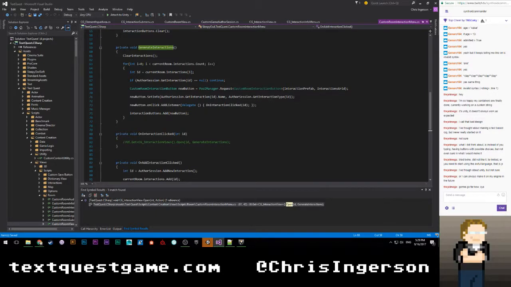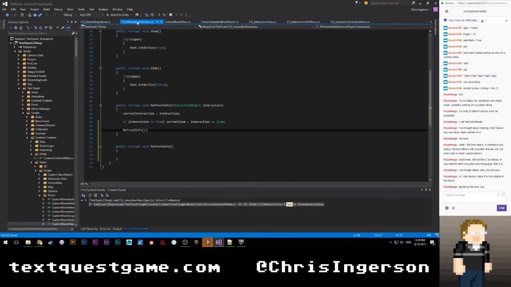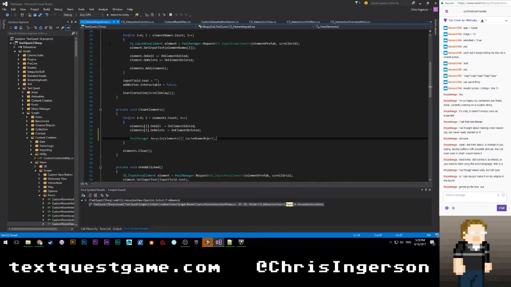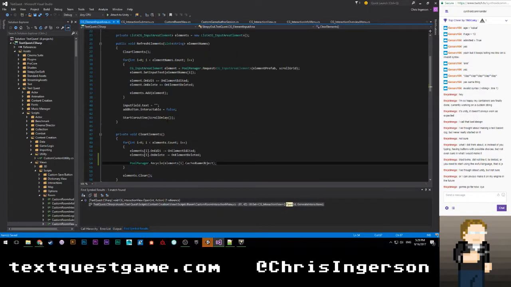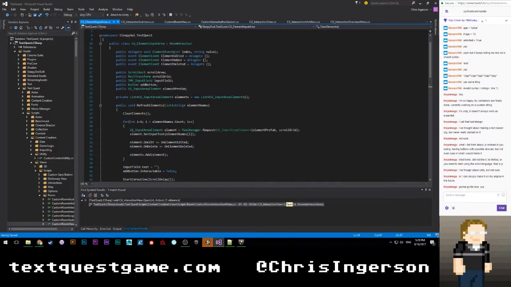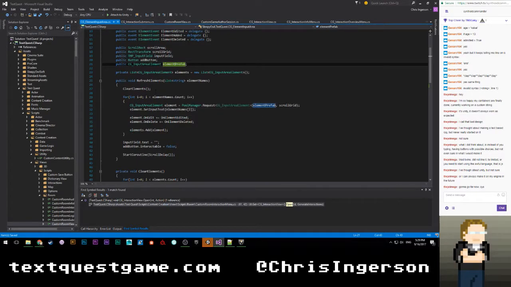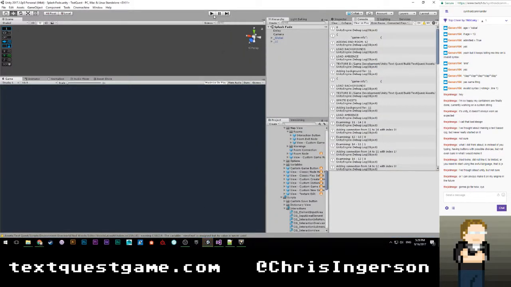Interaction ID.name, that should be correct. And interaction clicked. Let's go ahead and come up here to element input area. Element prefab. So I was hitting delete and nothing was happening, but that could be because it wasn't actually looking at that. So let's go ahead and try that again.